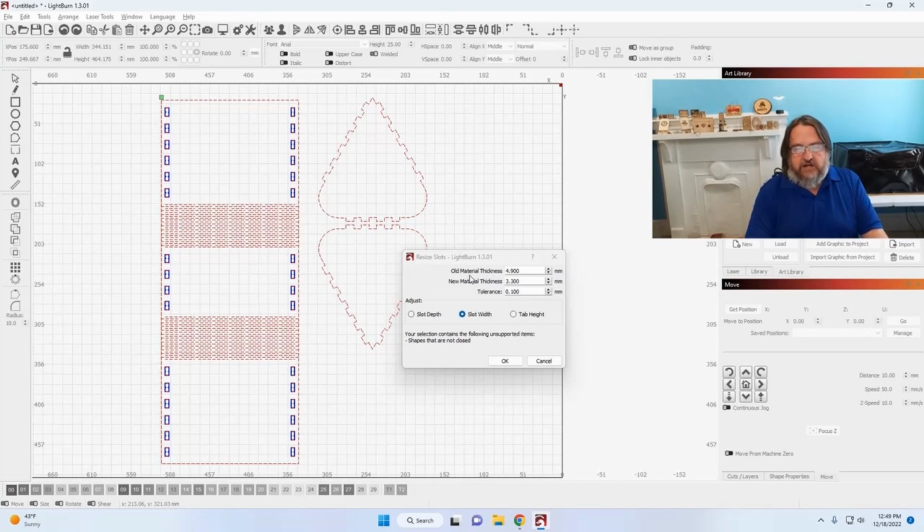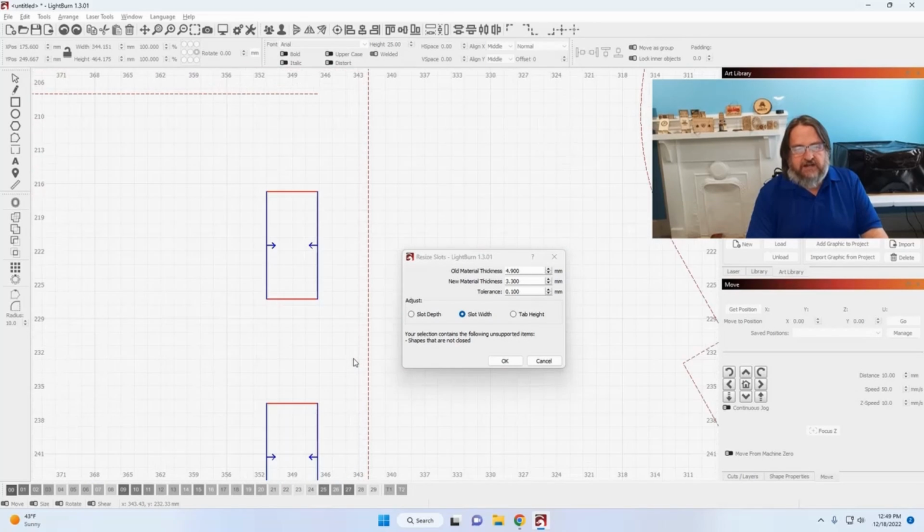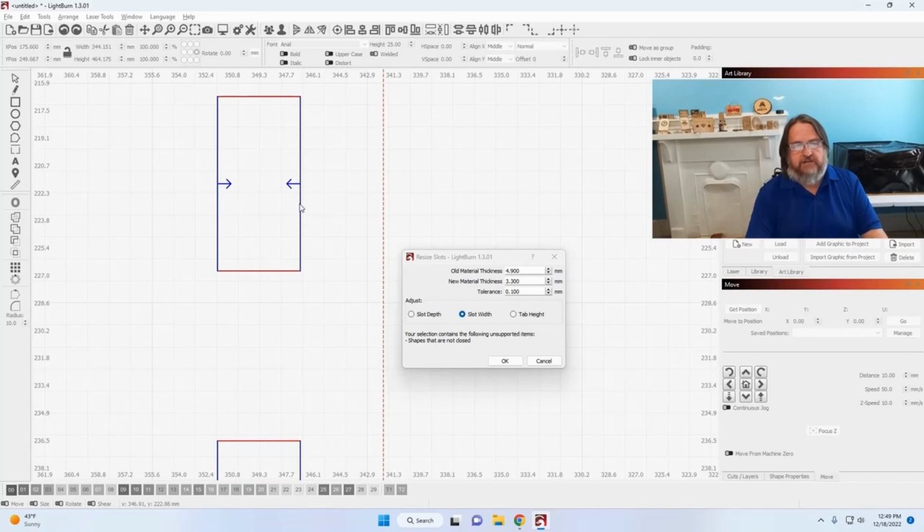But now, we're going to change our material thickness from 4.9 to 3.3. And if you look here at your segments of that slot, the blue segments, those are the highlighted pieces, and your arrows show you the movement in which they're going to travel. So here, for instance, we're going from 4.9. Let's say we wanted to go to, for whatever reason, a 10 millimeters or a centimeter thick material. So you've got a CO2, and now you're going to be cutting out a thicker material. It's the same segments that are highlighted, but now they're going larger. So that's how you can make those slots bigger.